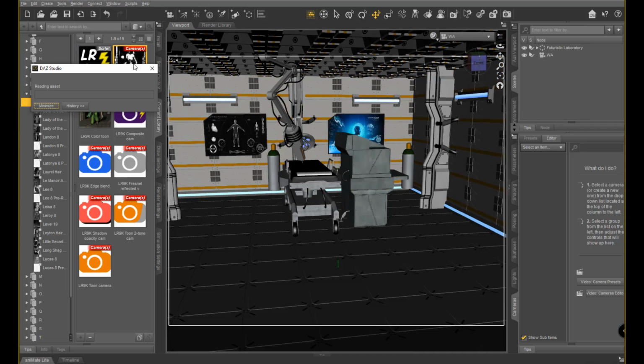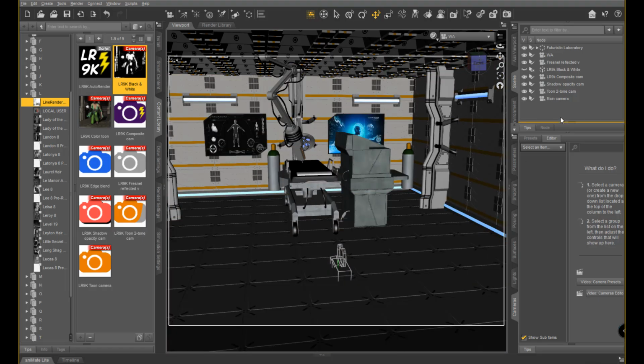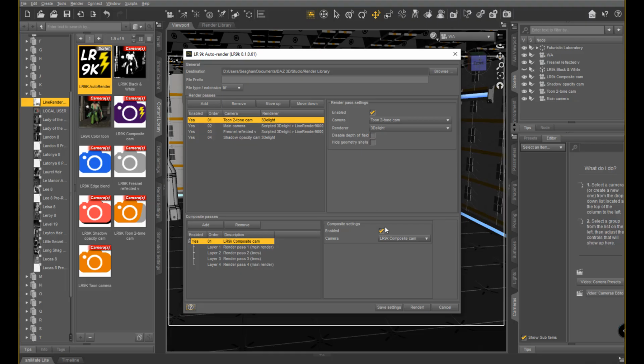So it brings in, as before, the Fresnel, the black and white camera, composite, shadow, two-tone, and main camera. Yep. All right. So let's kick off the LR9K auto render script. And set a couple of the things for our scene.